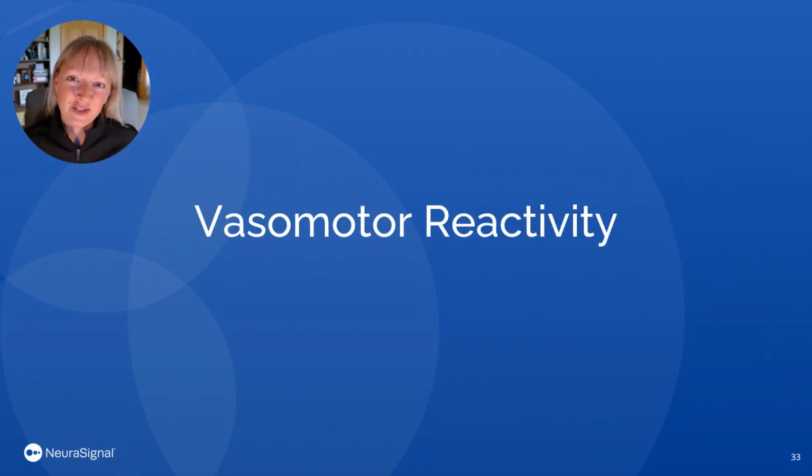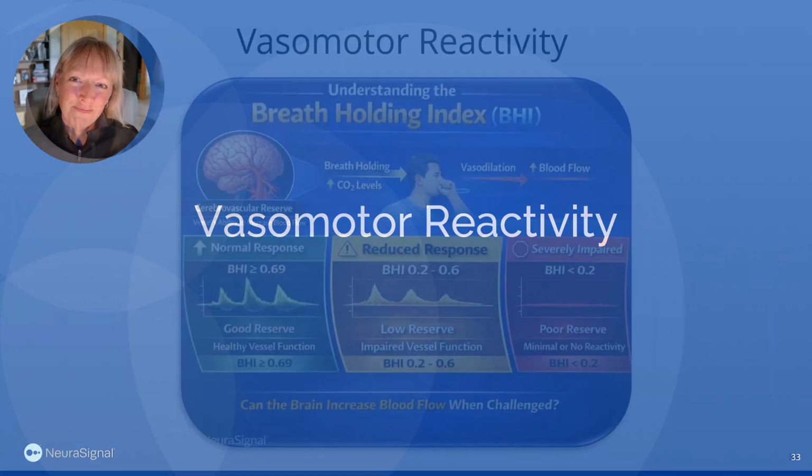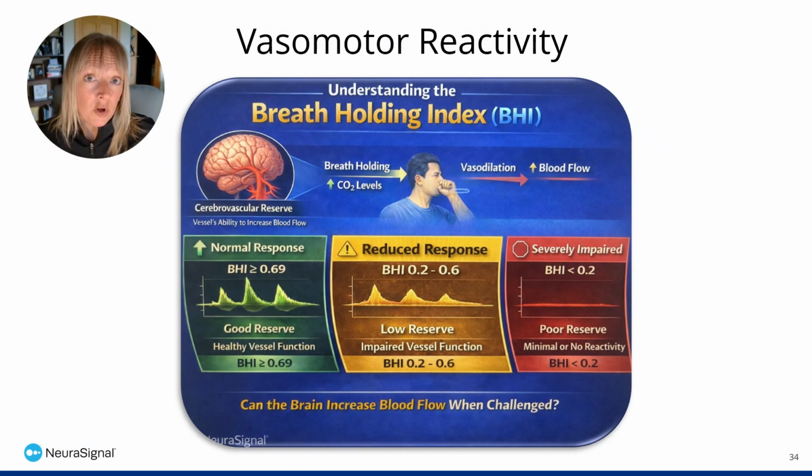Up next is vasomotor activity, or VMR. With vasomotor activity, we can perform these exams with a breath holding index or with CO2. Breath holding index is common. What we are doing is when we hold our breath, our CO2 levels will increase. The arterioles will dilate and allow more blood flow in a normal response. So we'll see increased mean velocities with release of the breath hold, and we'll have a certain range that the breath holding index should be for normal state.